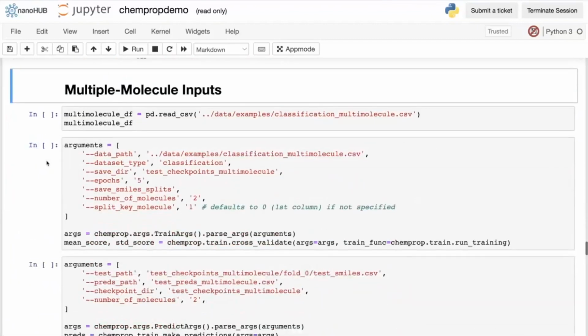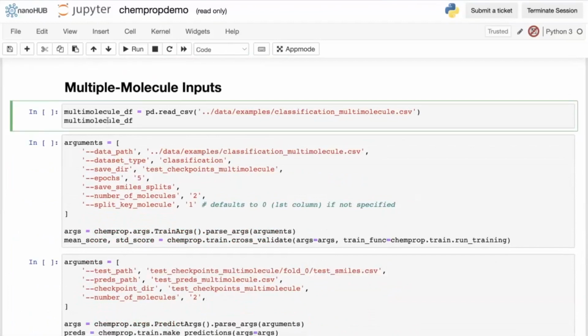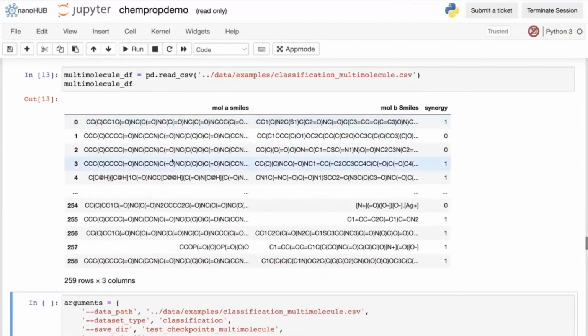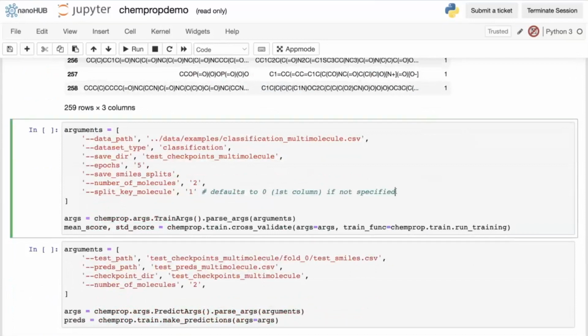Now an example of predicting using multiple molecules. So here the CSV file looks similar to the first part, except you have 2 different SMILES columns and then some property that you're trying to predict. And in this case, the file is also a bit different because we're doing classification rather than regression. So we just have either a 1 or a 0 as the output. So here the differences in training, we're going to specify classification rather than regression. And we need to include this number of molecules is 2. Otherwise, it will get confused if it sees more than one column that are SMILES.